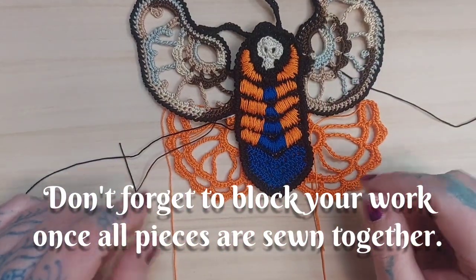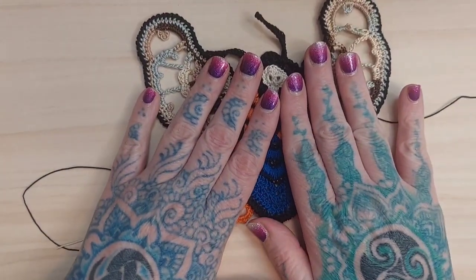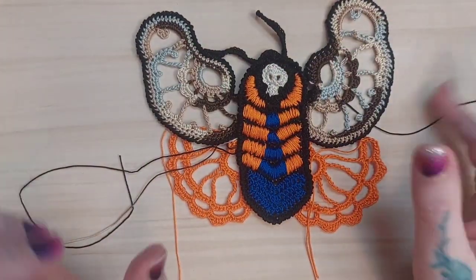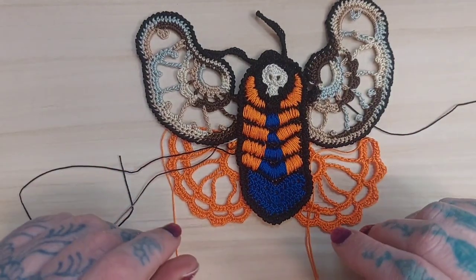So we're going to go ahead and sew our pieces together. And then I will be right back with you and we will finish up.